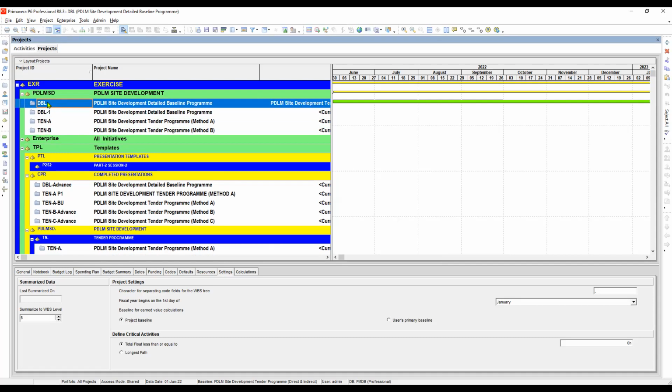What you will need to do with this detailed baseline program is submit it to the client once approved. It will be a part of the contract documents.